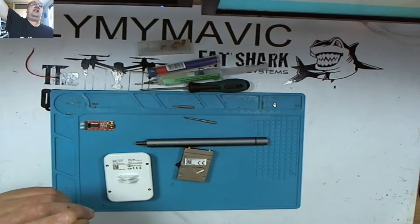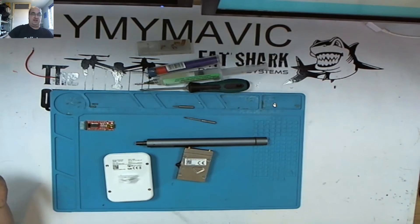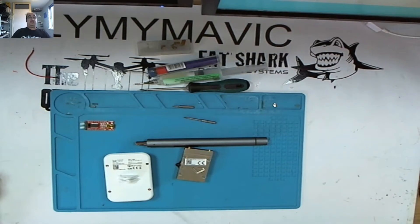The pads on the Wi-Fi module are about the size of a pinhead. They don't like excess heat and they don't like having the soldering iron on for too long — if you do, you'll burn the pad off. If you burn any of the pads off, it's pretty much game over, especially the TX and RX pads. You can always find another ground point, but you won't find a 5-volt, TX, or RX. It's really important you assess your skill before you even attempt this.